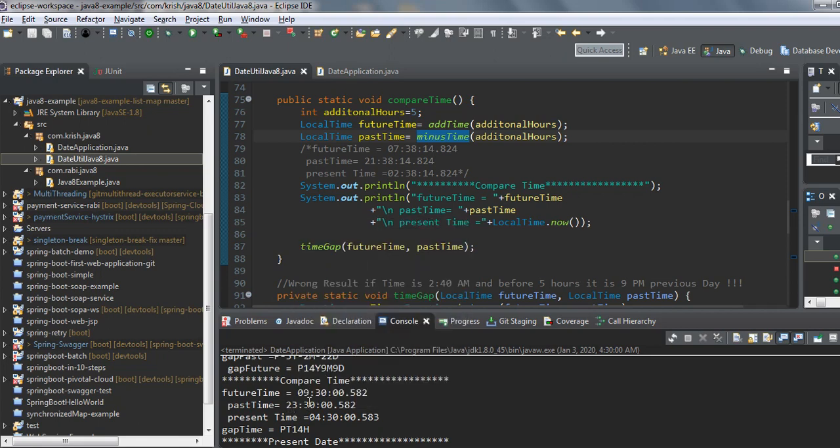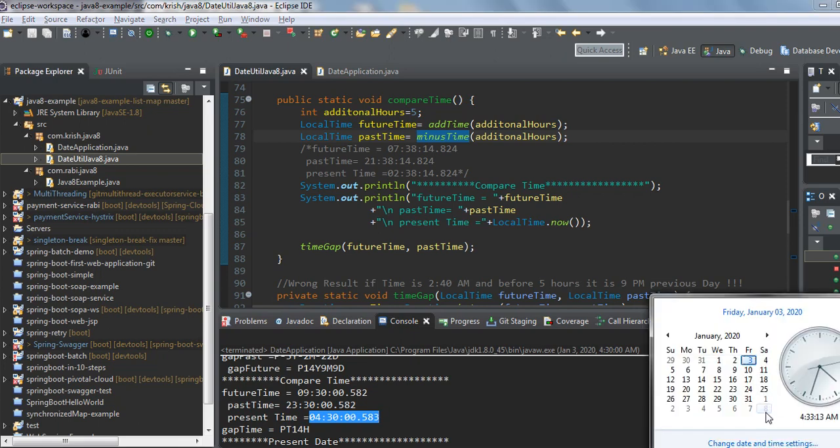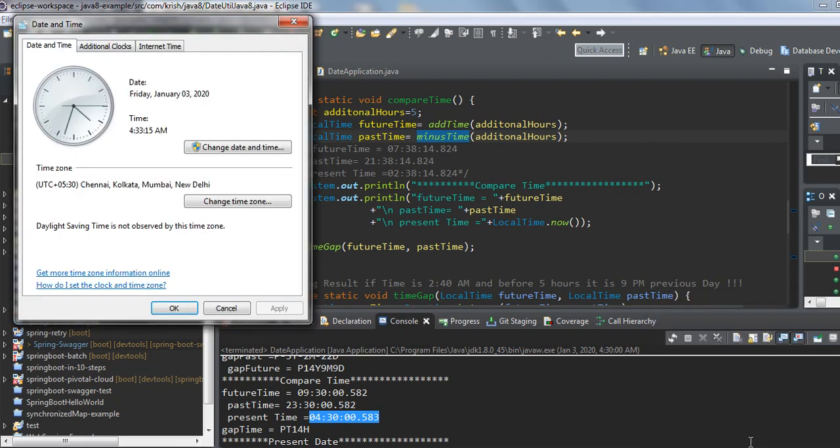Although it is 4 hours, minus 5 becomes the previous date. Present time is 4:30, the Indian time. I'm using an Indian laptop, so you get the time zone where the laptop is. Here the time zone is Kolkata, 4:33.